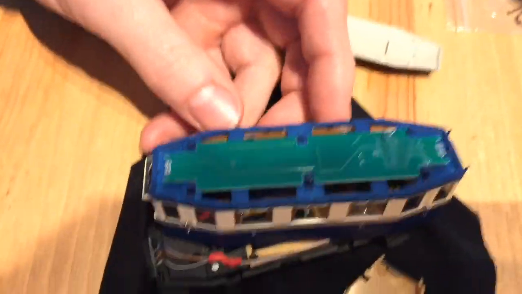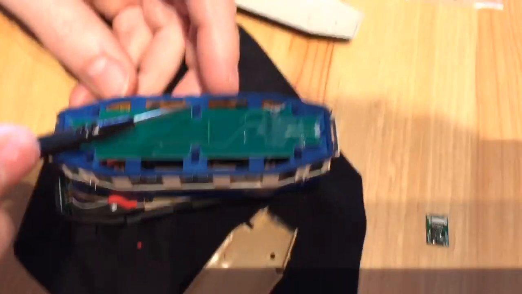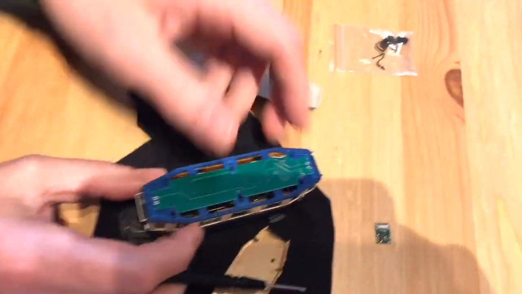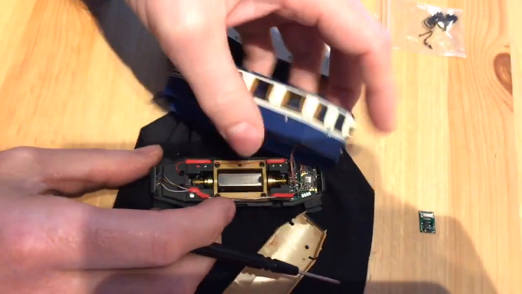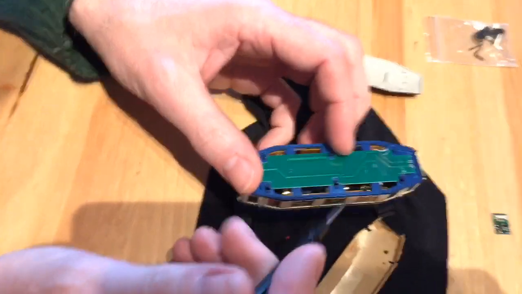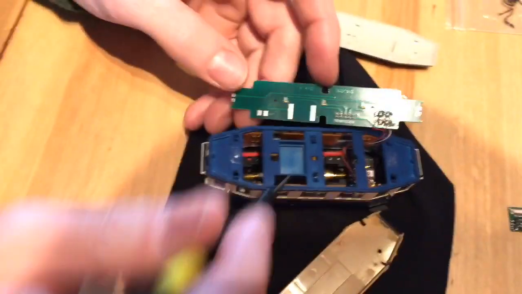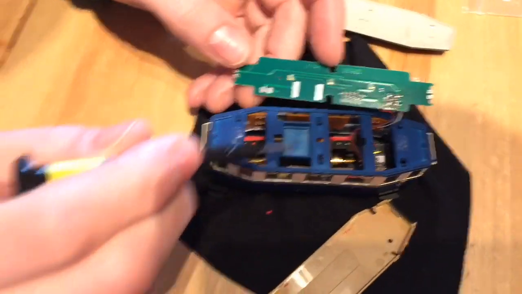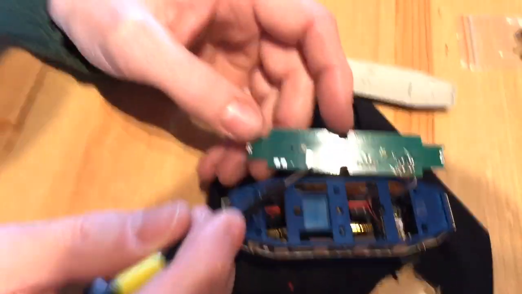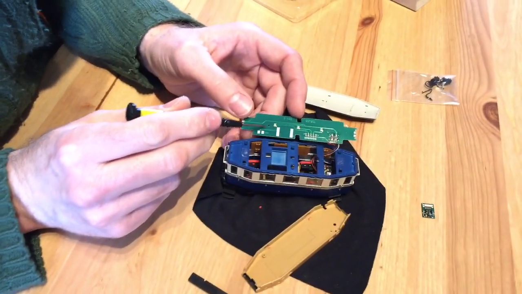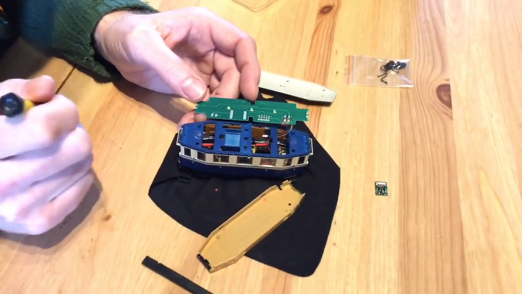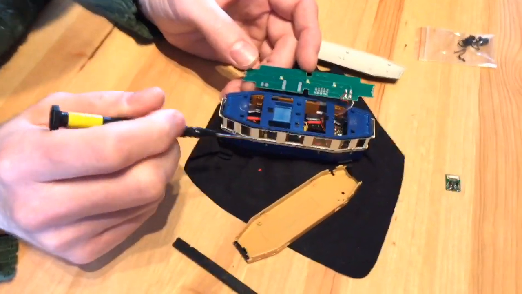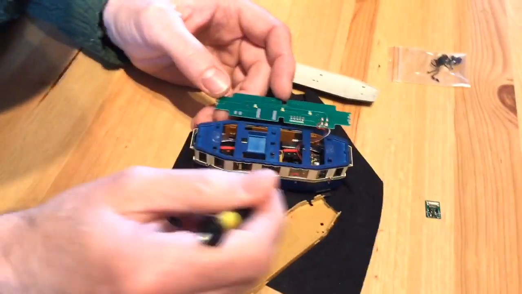So now it's off you can see here on the roof it goes in these points. So now we also have access to the roof. You can see here the speaker fits in here, it's an 11 by 15 by 3 and a half millimeter speaker. The contacts will touch these points. You can connect the sound decoder to this point and then the wires go along the curtain back to the board on the frame.